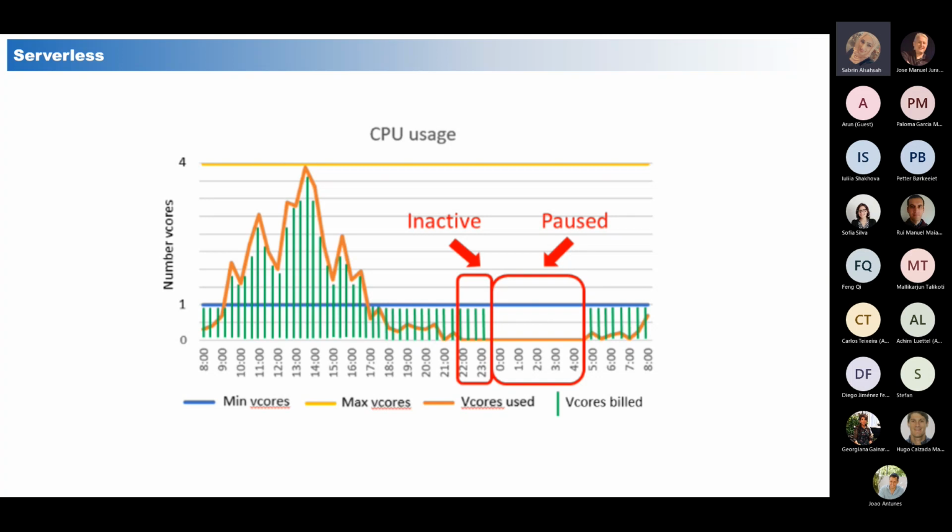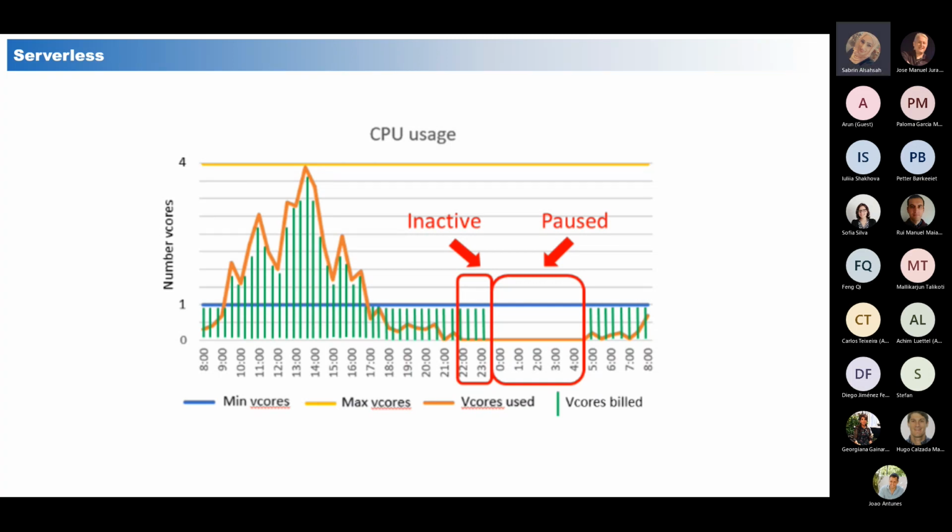You can move this database to the serverless service tier. If you configure the auto pause delay as 1 hour, what will happen is that if the database has no CPU usage or logins for 1 hour, it will pause. During that time, you will only be charged for the storage, and you will not be charged for the compute.